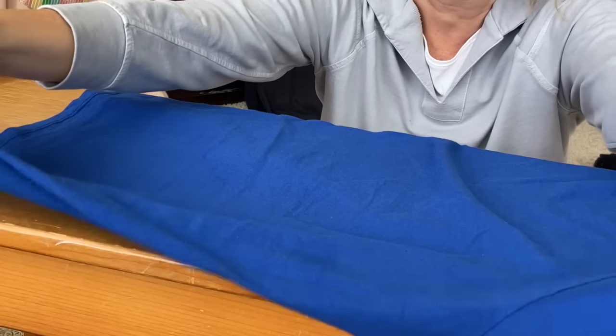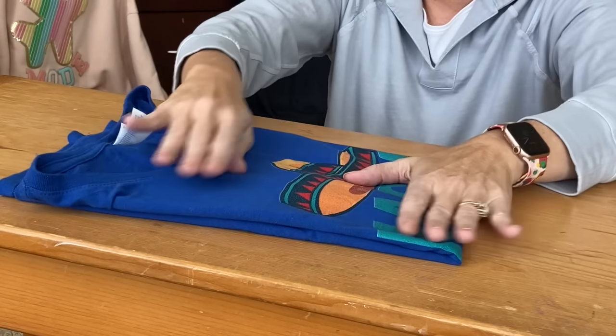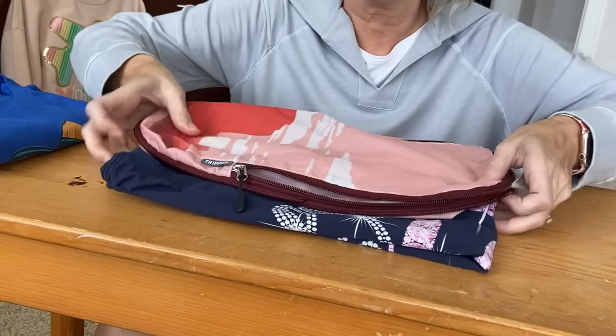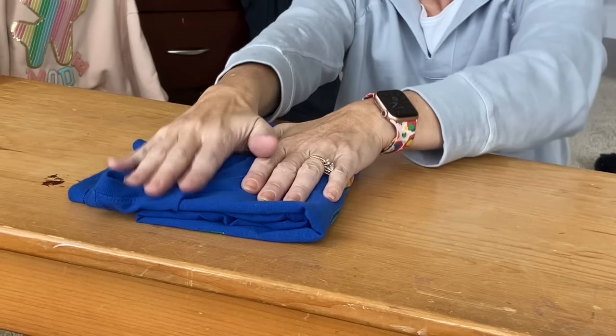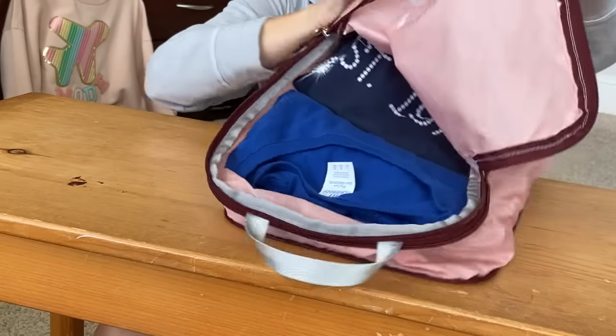It really comes down to your personality or time constraints when packing. I fold my clothes as if I'm doing laundry — I'll show you with my 'Nacho Average 50 Year Old' t-shirt. I make sure the length of the folded item fits in a compression packing cube. I pack in a compression packing cube because it's quick and compresses the air, allowing more space.